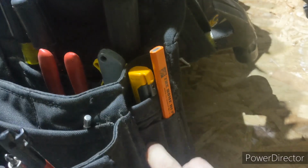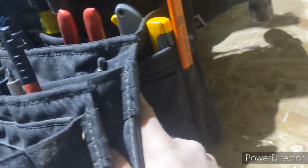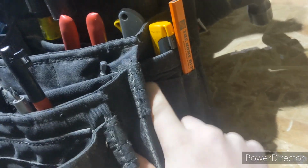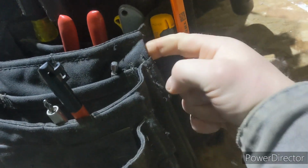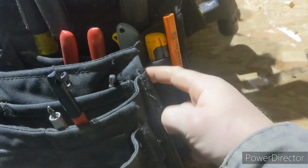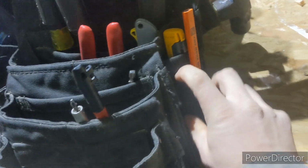So the pencil slot works great for pencils. I cannot get a Sharpie in here reliably. And there's a third pencil slot back here under the bags. What could that be for? The bags cover that. With that much space, maybe if you had a worn pencil, but if you have a worn pencil, why would you not be using it?